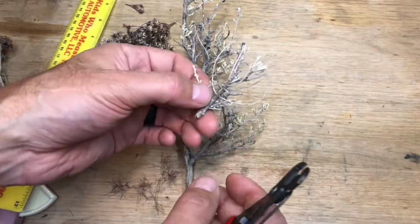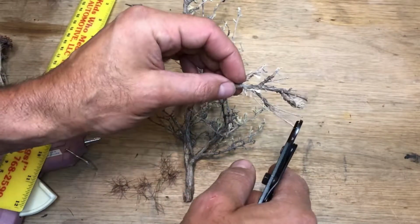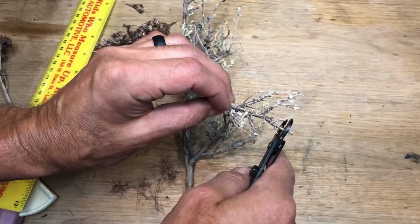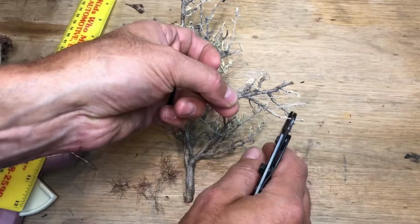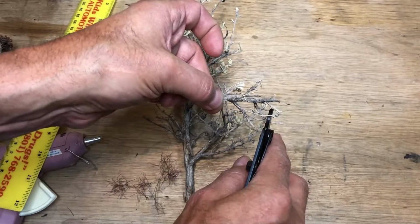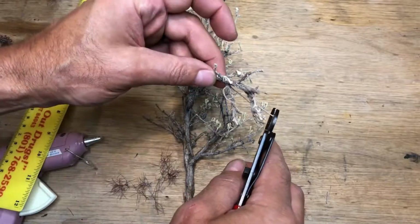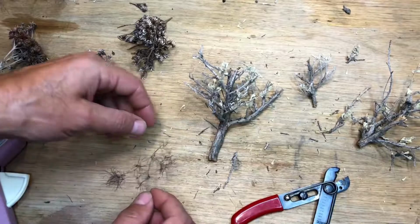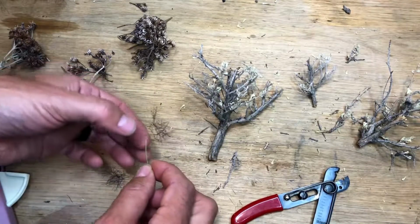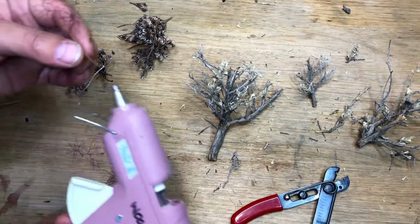You can take the armature and clip off anything that you don't want. So if we want that to be limited to 2 inches, and it's already at 2 inches with the branching, and we want to add foliage to it, then we might clip some of those off with some pliers. I'm going to go ahead and take the newest stuff that I haven't actually tried yet, this material, and I'm going to start adding that to the tree.